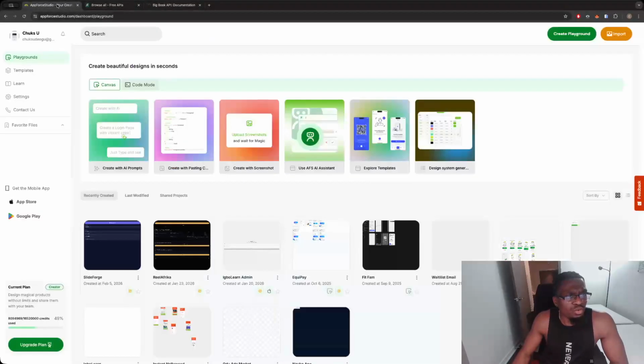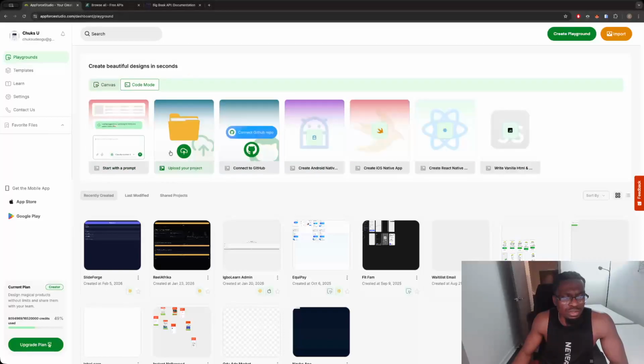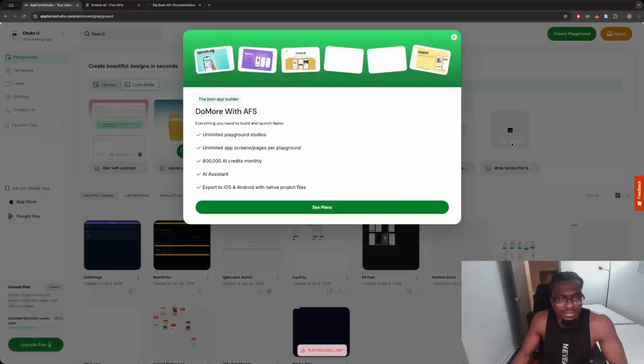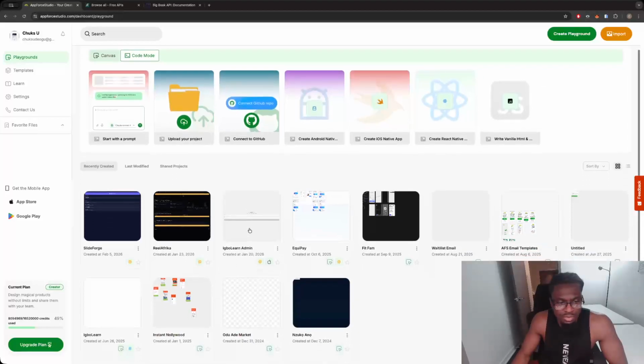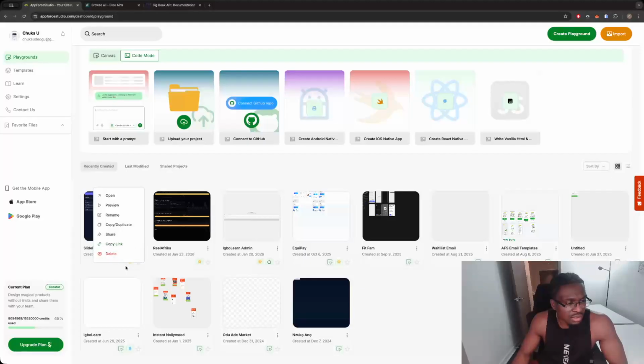So what you want to do is come in here. You're gonna have to decide if you want to create an iOS, Android, a React app, or just a vanilla CSS app. Today I'm just gonna do vanilla CSS. Books feel old, and vanilla CSS is the way to go for us. So let's see, which of them should I delete? I think I'm gonna delete this one.